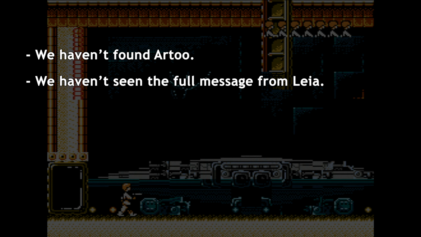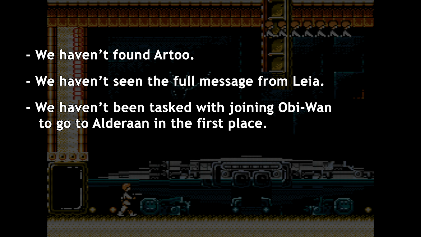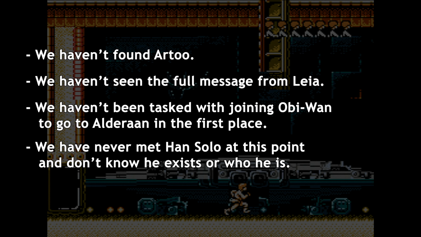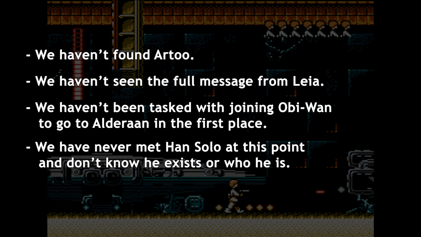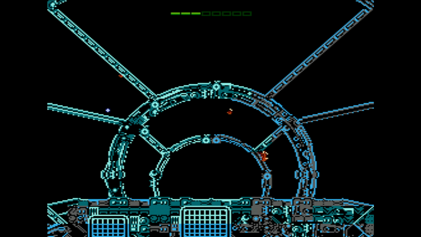We haven't seen the full message from Leia, we haven't been tasked with joining Obi-Wan to go to Alderaan in the first place, and finally, we have never met Han Solo at this point and don't know he exists or who he is. I reach the Falcon so that Luke and 3PO can steal it and go directly to Alderaan, for some reason. As in the film, I fly through the asteroid field and get tractor beamed into the Death Star.